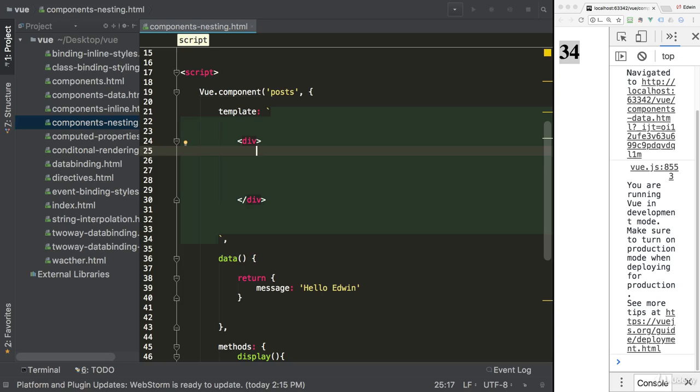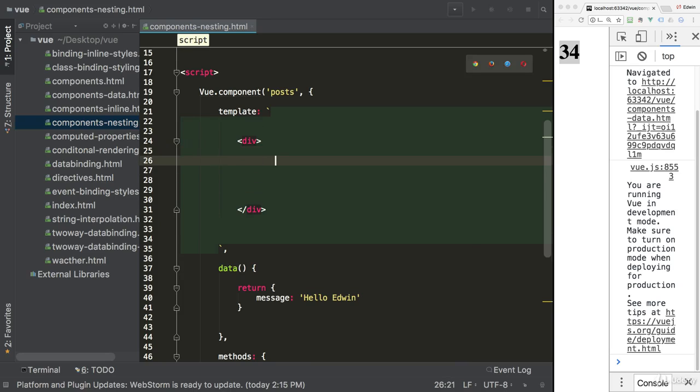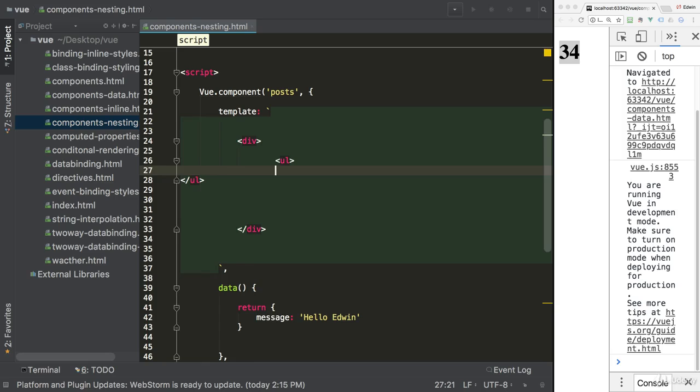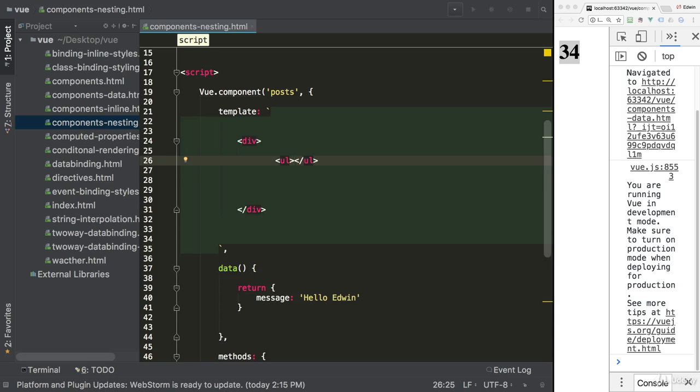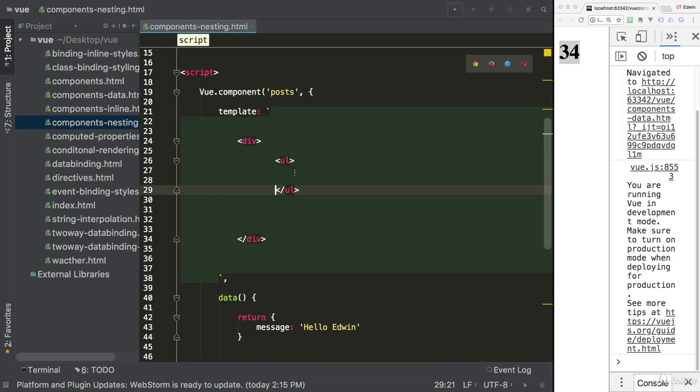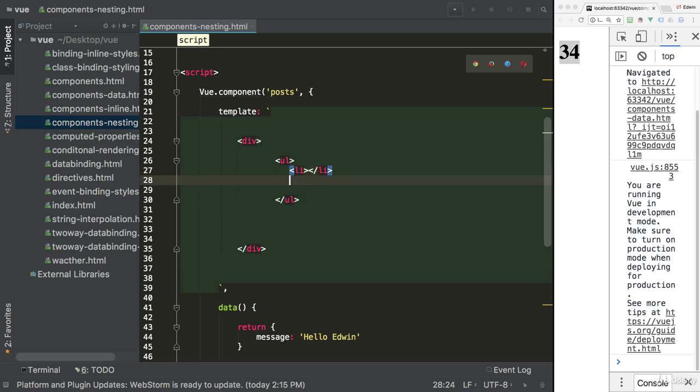But anyway, what I want to do is I want a list of posts. But before we do that, I want something like this. Let me show you. The only thing I don't like about these backticks in my IDE is when I'm trying to indent my code really well, it doesn't work.